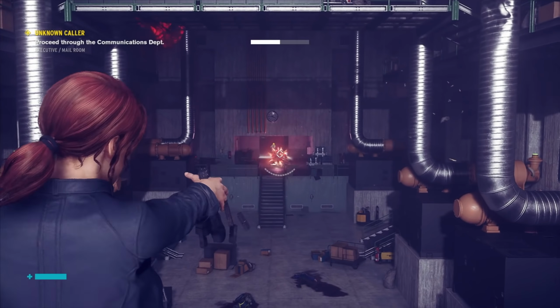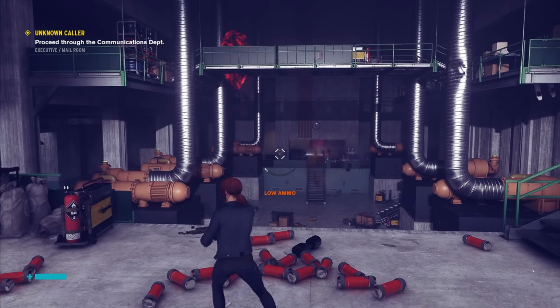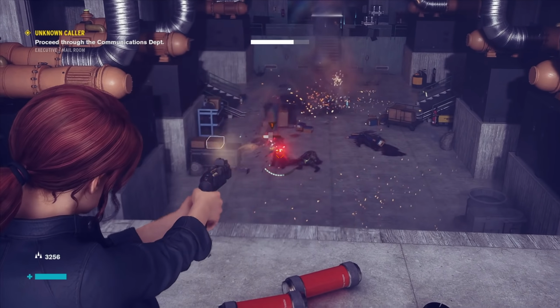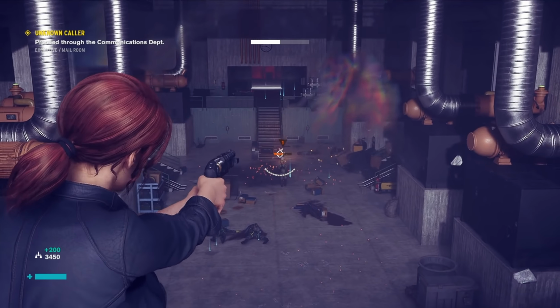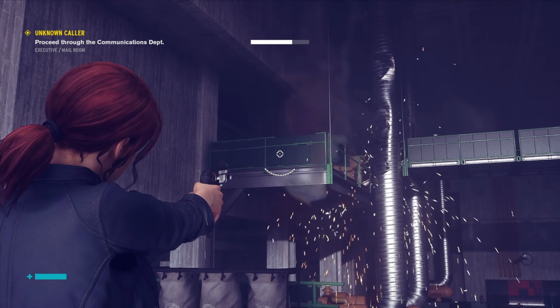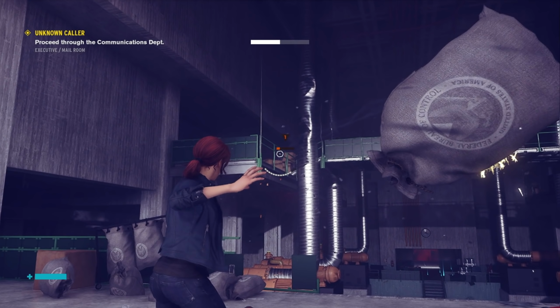Now, since Control is a complex looking game and it supports the latest tech like ray tracing, I figured it'd also be a good test of both the quality and features Geforce Now offers. Typically, I'd expect the video feed for a game like this to look similar to how it does on YouTube. There'd be tons of blocking and artifacts in the shadow and darker areas. And while YouTube's compression of this video might degrade the quality a bit, I think you can see in this still frame that the overall image is very clean. In person, it looks even better.